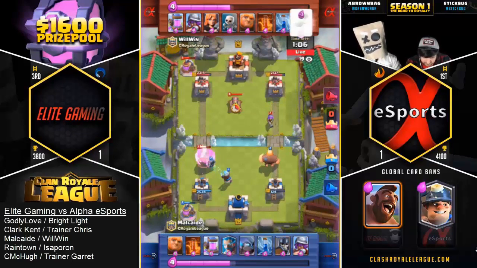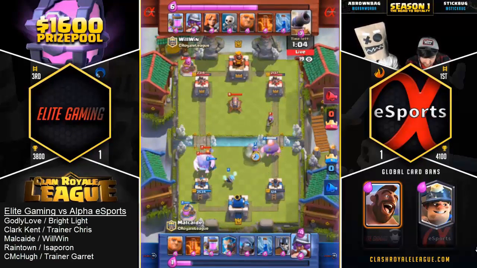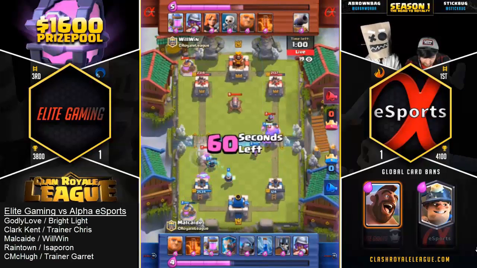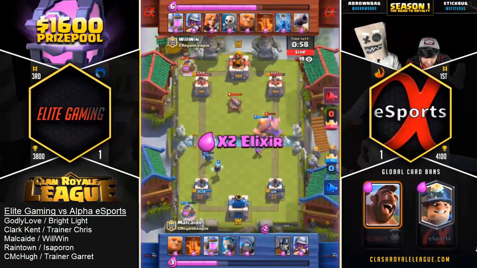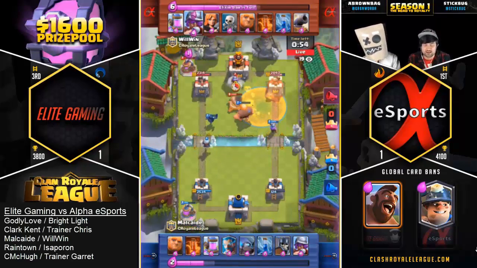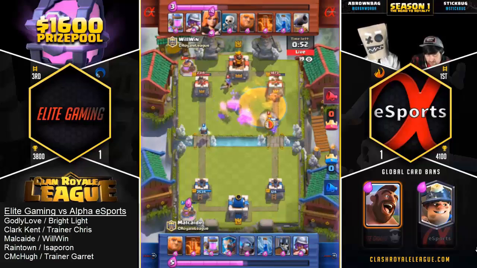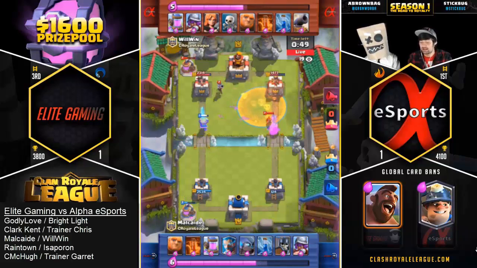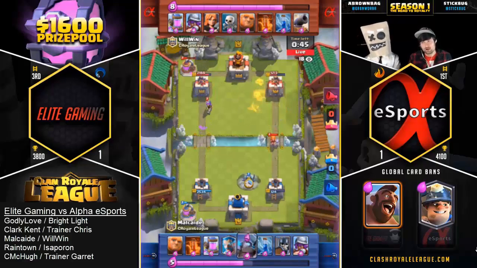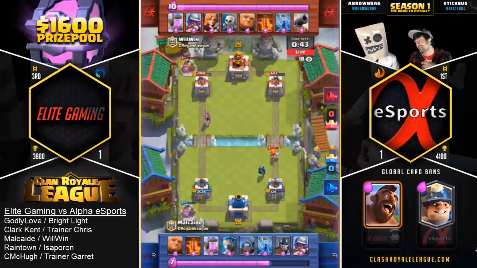Here we go, Mini P.E.K.K.A. Ice Wizard, good counter. He finally figured out what was going on, and he's gonna do good damage here. And he's getting a play of his own over here. Giant Musketeer to the right. It's the Mini P.E.K.K.A. versus the Valkyrie. Like, that's literally what it's coming down to. Is the Valkyrie doing enough work to take out everything he's dropping to defend, or is the Mini P.E.K.K.A. gonna be able to get to the tower with the Giant?